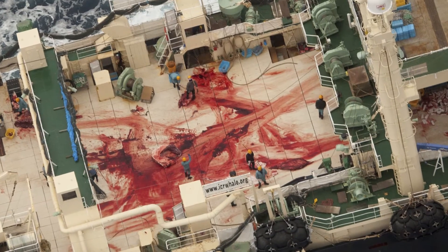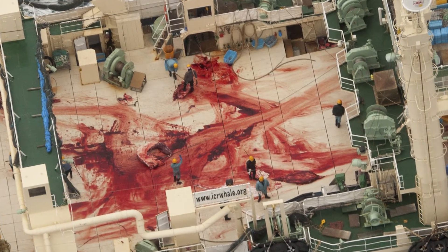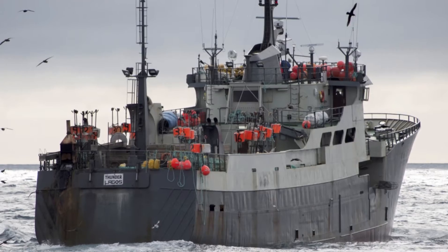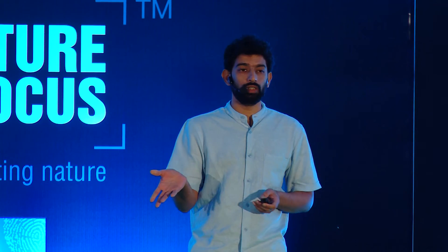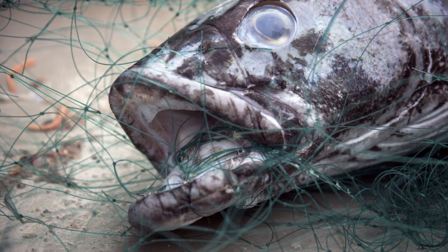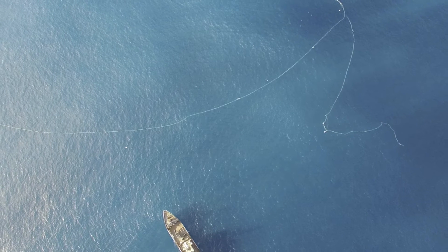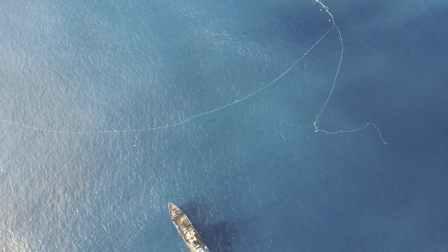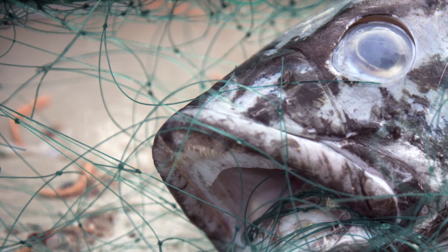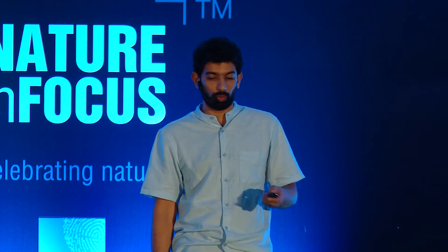And then this is the science — you can see a jawbone of a whale right in the middle, cuts of meat at the other end, discards being thrown over the side, and scientists armed with nothing more than flensing knives and blades. This is the Thunder, one of the vessels that was fishing illegally in Antarctica for 10 years for toothfish, or Chilean sea bass. This vessel is estimated to have made 60 million American dollars in profits over 10 years. The sharks of the deep were pulled up from those depths using gill nets that stand about 25 kilometers in length and about 9 meters in height, just put on the Antarctic ecosystem. When they come up, they come up with everything else along with them — you can see soft corals off Antarctica coming up with the fish.